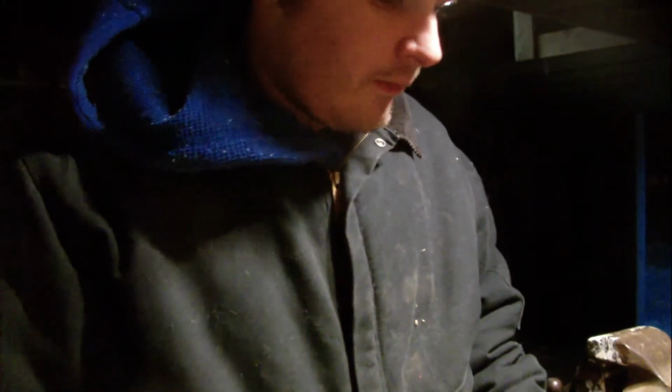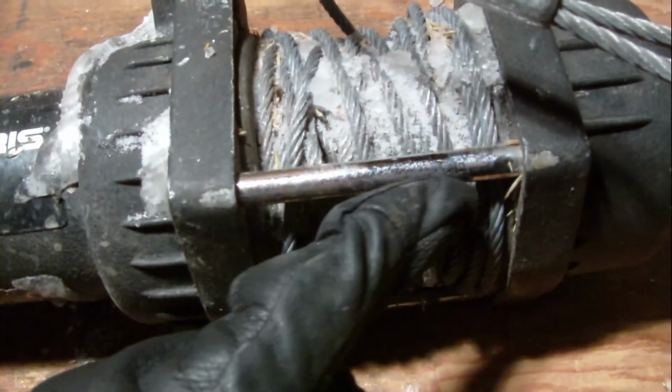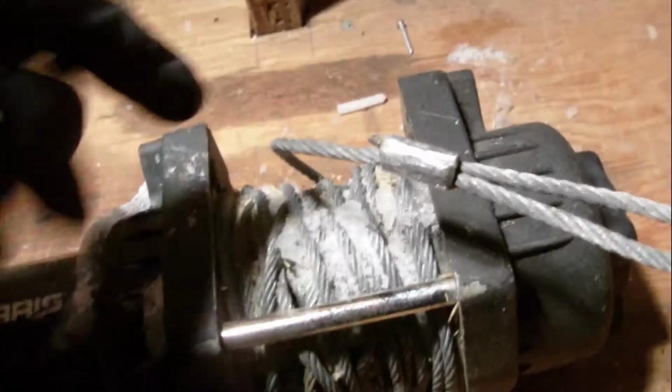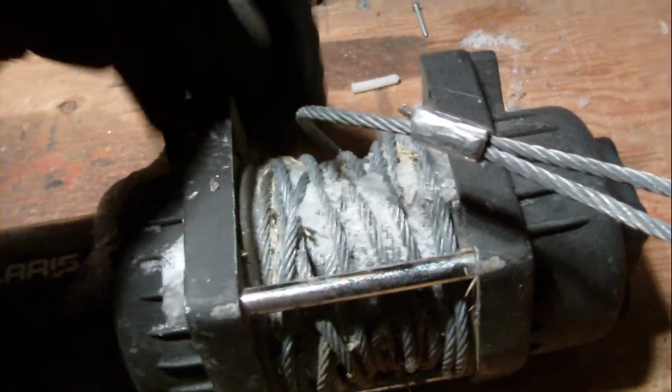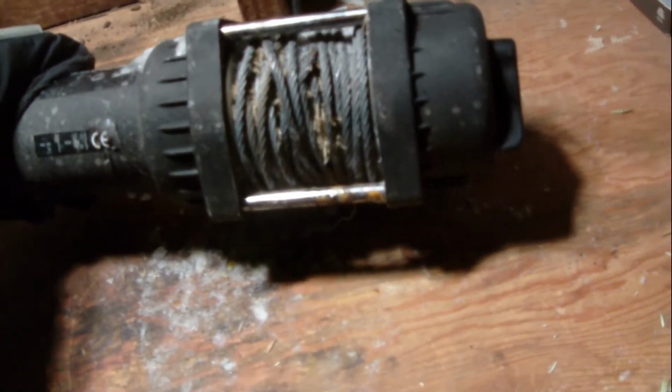So, if somebody steals it, well, whatever then. Of course, these things are not in the right places. They're supposed to be in other areas. Put the camera around here. See, these things are not in the right places. These silver bars, I think this one's supposed to be over here, and there's supposed to be another one back there, or something. I don't know. Me and my uncle don't remember how these went in when we took it apart, so we just kind of put them back in there.